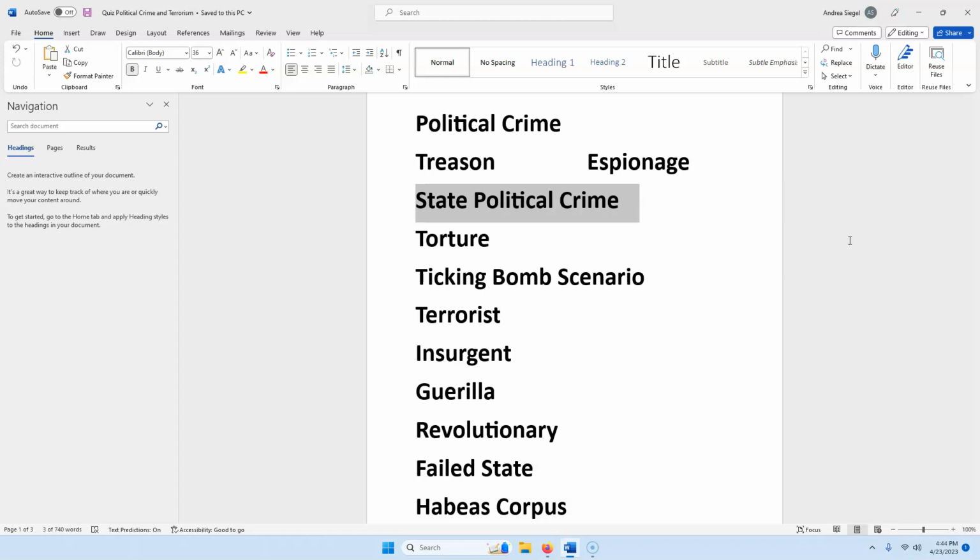The varieties of state-sponsored crime, or state political crime, include political corruption, illegal domestic surveillance, much talked about in the textbook, human rights violations, state violence, such as torture, illegal imprisonment, police force and use of deadly force, and state corporate crime. Torture, as you well know, is an act that causes severe pain or suffering. Whether that's physical or mental, it's intentionally inflicted on purpose to obtain a confession or punish someone or intimidate them or force them into a desired action.